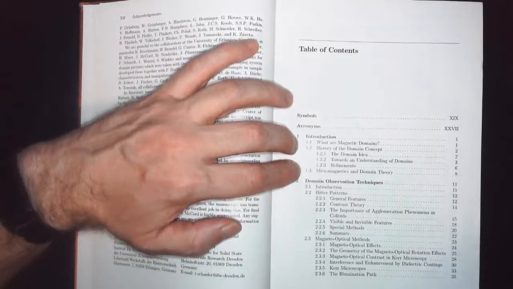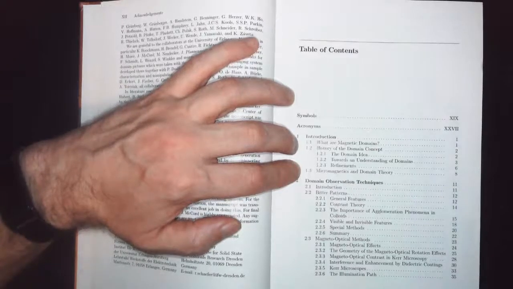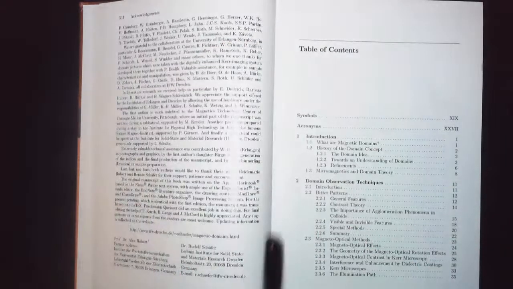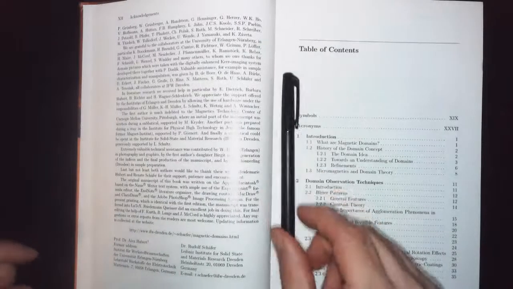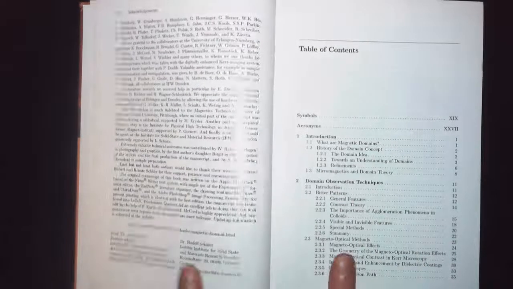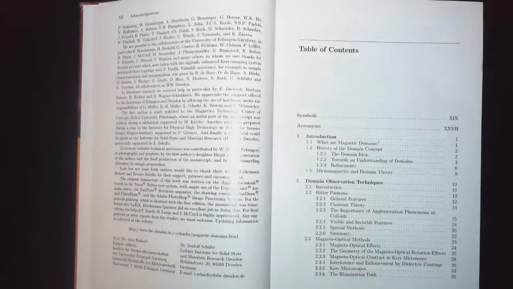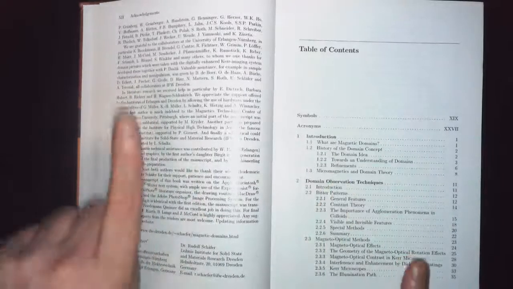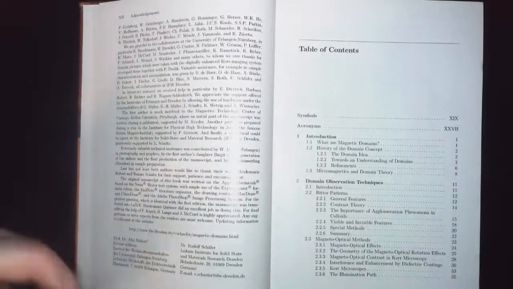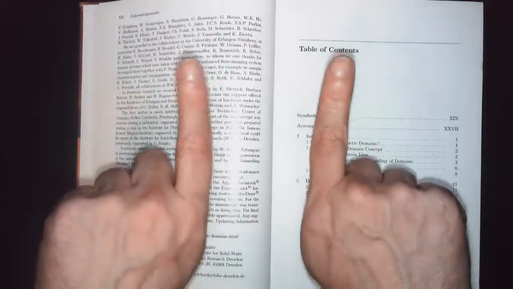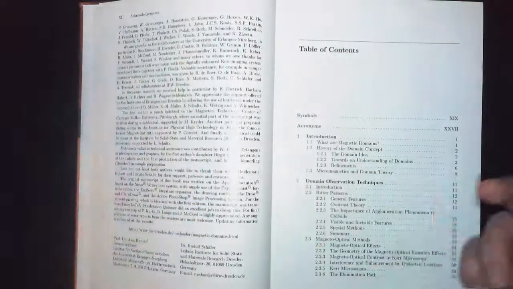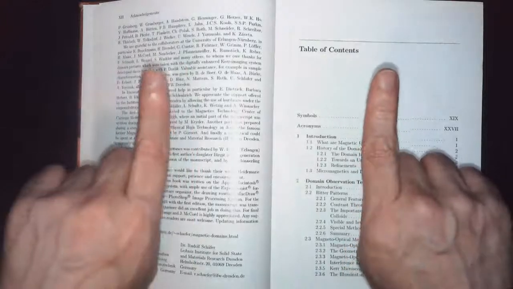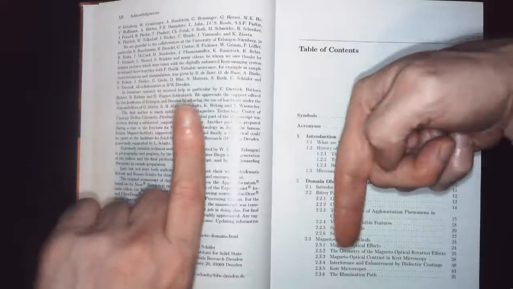How do you handle modeling these fields from all over the magnet? Because the thing about these domains is, part of the reason why they exist is each little spot in the magnet, each little atom carries some magnetism. And so if you have an atom over here and an atom over here, they're going to each have some sort of magnetism. And you remember that what magnets want, what two individual magnets that aren't connected by anything want to do is flip around. They want to be in opposite directions to minimize their energy.